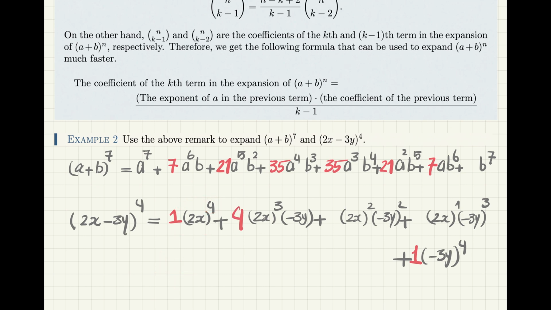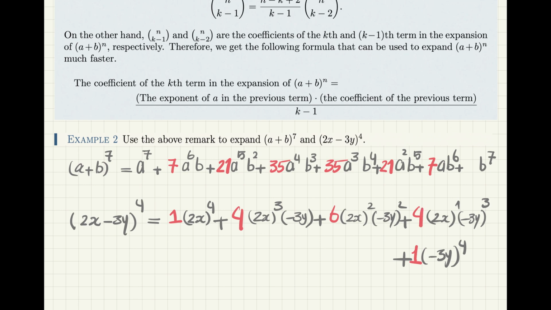So I put a 4 here. And if I want to calculate this, I go to the previous one, take this one and multiply it by this. How many terms have I written so far? 2. So the answer becomes 6. So that number is definitely 6. And I don't need to calculate the next one. The next one is definitely a 4.